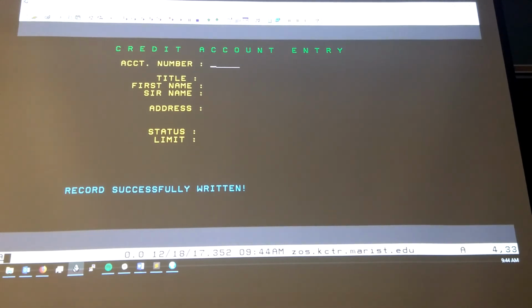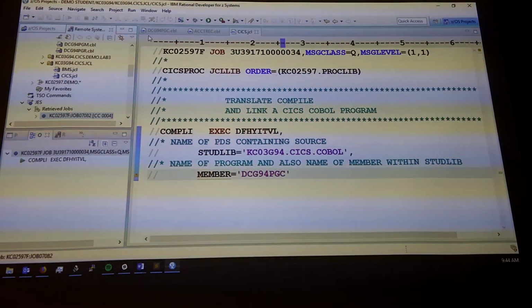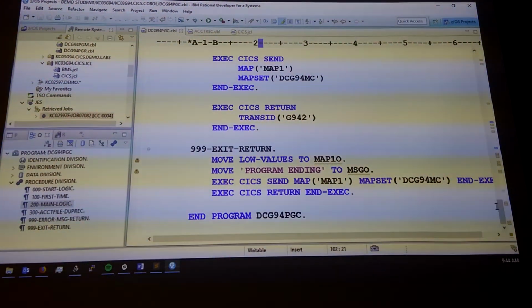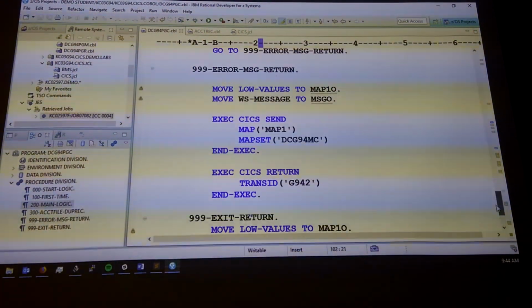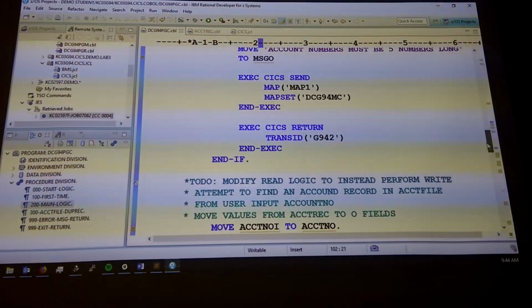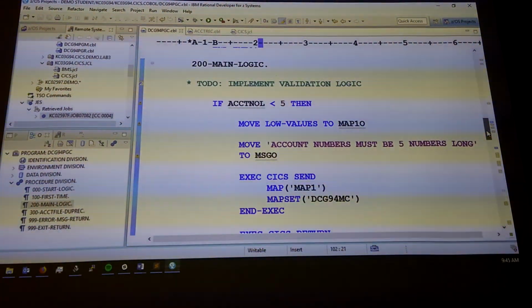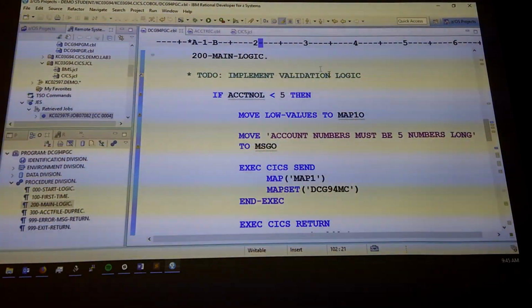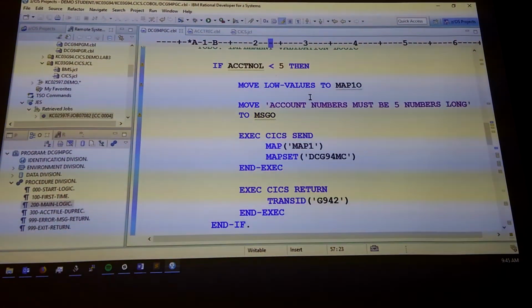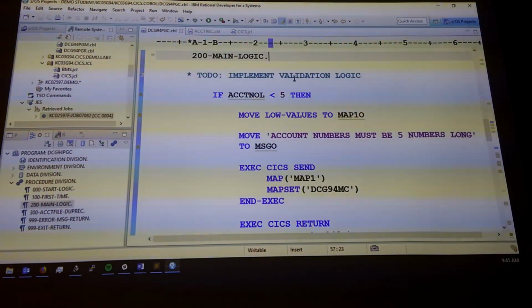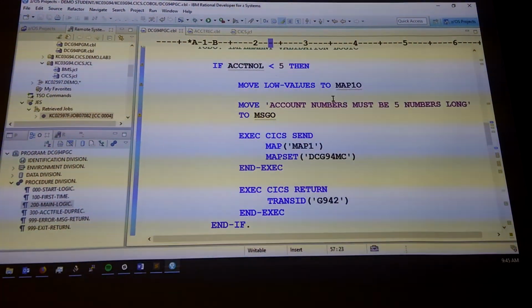So, just to go back through the major changes that we made, not going back to the map, but just in our program. Major changes occurred in main logic. Starting at the top of our main logic, all the validation stayed the same.